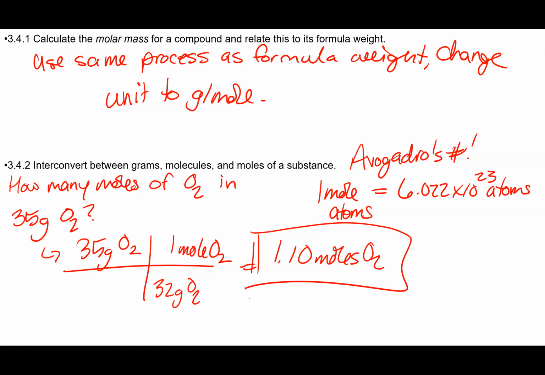So these types of conversions, right? Now if I said, how many atoms are in this number of moles, then I'm going to multiply by Avogadro's number. Or molecules in this case, because O2 is a molecule, not an atom. Then you can find how many molecules there are. Now, let's say I want to go from moles to grams. Then I need to multiply by a molar mass, etc.